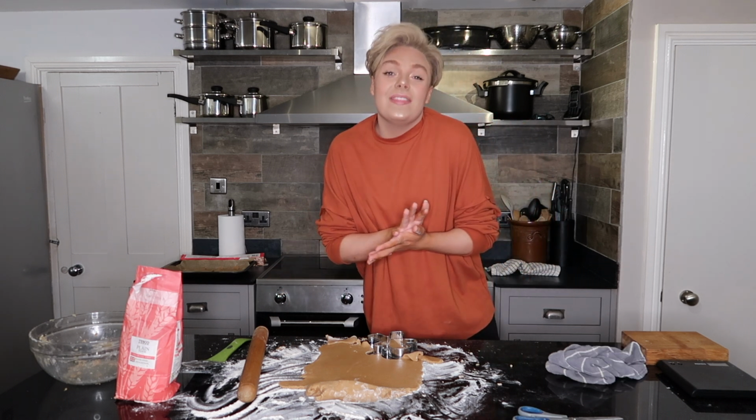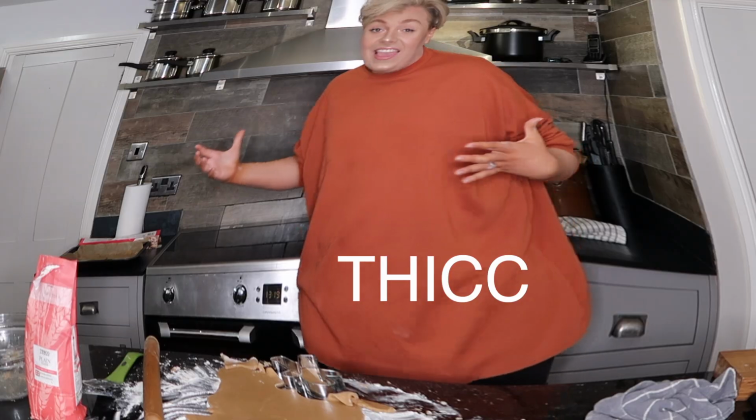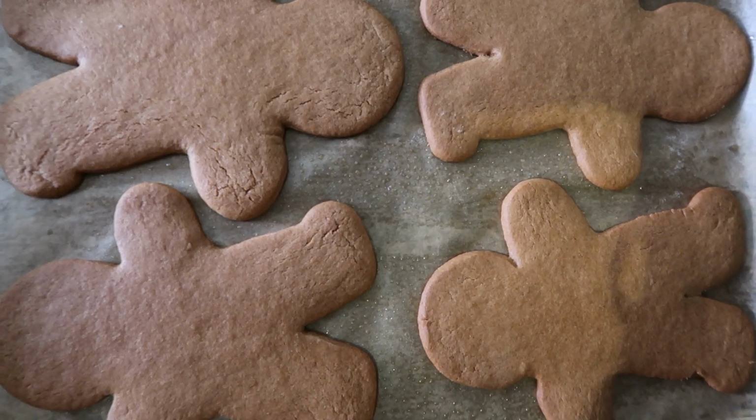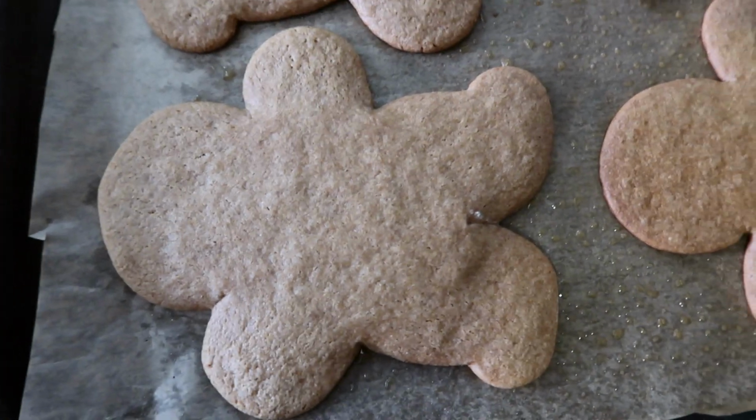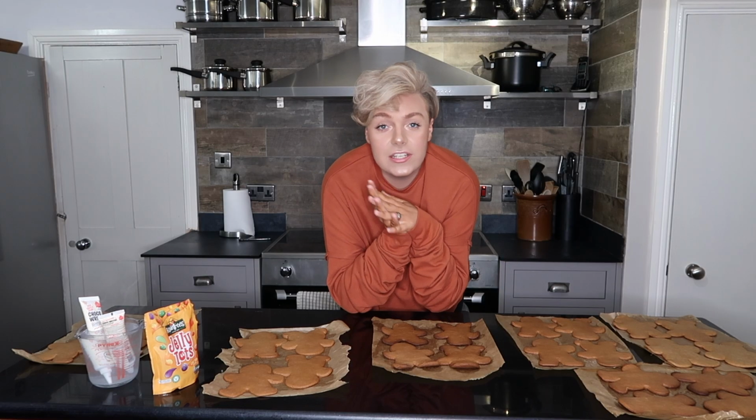Obviously, I'll show you them when they are finished and out of the oven, but at the moment, they are looking good. Okay, these ones aren't too bad. This one, if that isn't me as a gingerbread man, I don't know what is. I literally don't understand what happened. Obviously it's all the same mixture, they've all come out of the same batch, and for some reason those ones are just gigantic.